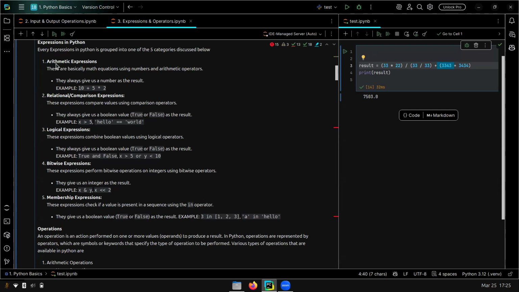This is the reason why arithmetic expression means math formulas. We can represent any mathematical formula or any math operation in Python using plus, minus, star, division, multiplication, power, and so on. Then the relational operators are nothing but comparing. We compare whether 2 is less than 3 or 4 is less than 5.